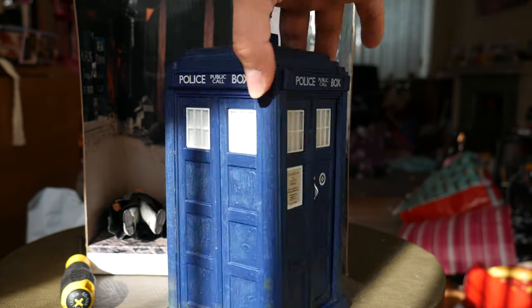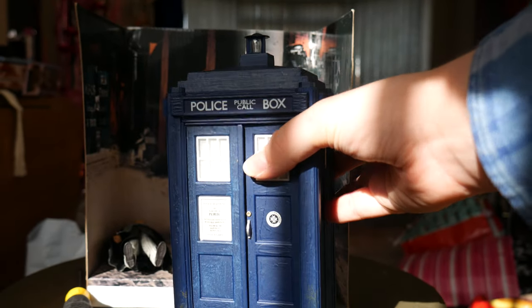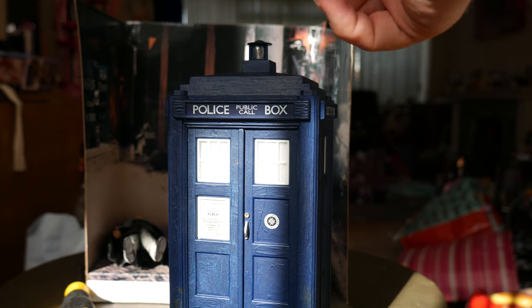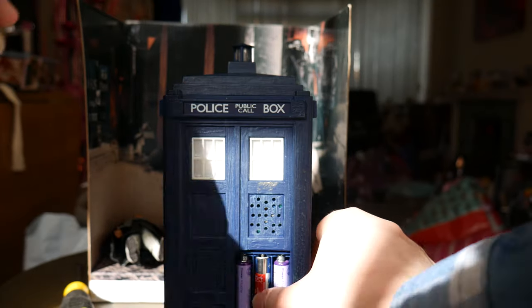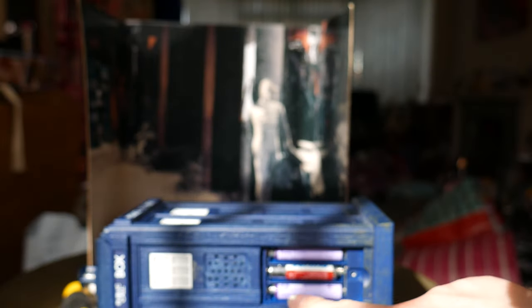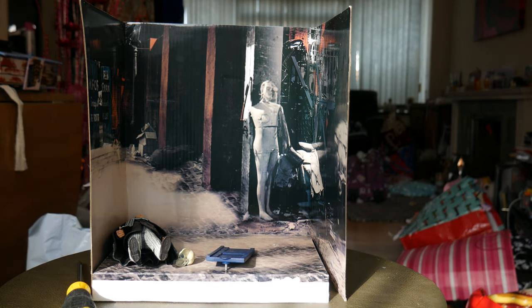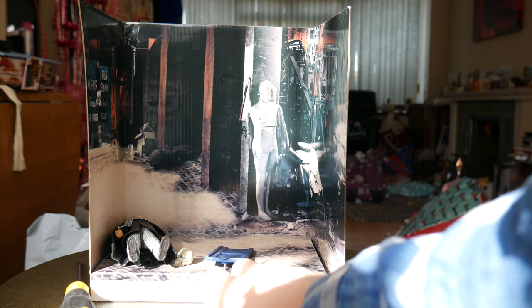I've placed some batteries from a TV remote in it. Let's switch on the on-off switch. It's hard to see the light even in daylight, and these batteries from the remote aren't fresh, but it's enough to get the idea. You can see the light is flashing, very dimly. It is still working, thankfully, after all these years — because after I did the original review, I played with it for about a month and then put it into storage, and it's never been out of storage since.